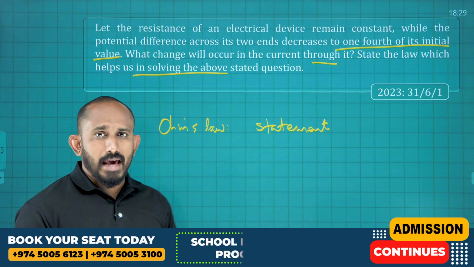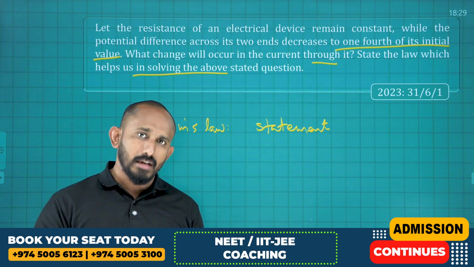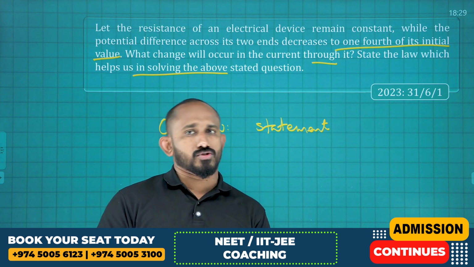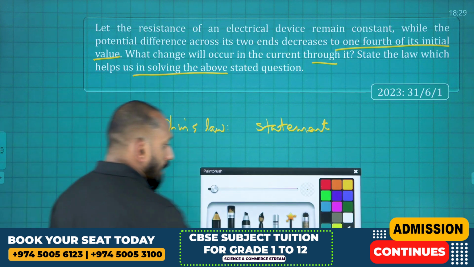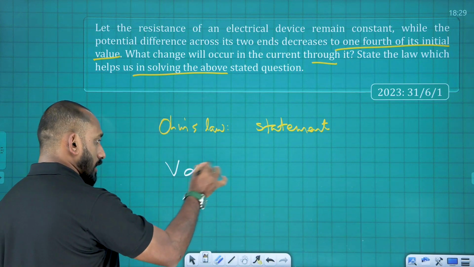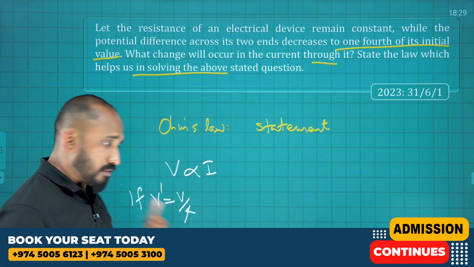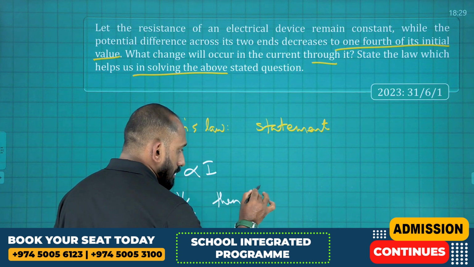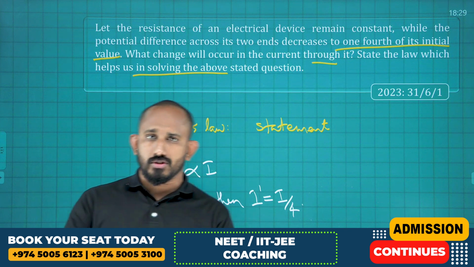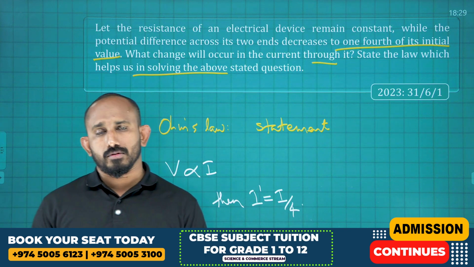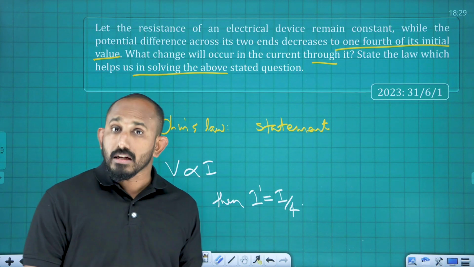Ohm's law statement: the potential difference across the ends of a conducting wire is directly proportional to the intensity of current passing through the wire, provided the temperature and other quantities are kept constant. Here, voltage becomes 1/4 of the initial value. So we have voltage proportional to current. If V dash is V by 4, 1/4 of the original value, then the new current I dash will also be I by 4. If resistance is not changed, so resistance is kept constant, then the current will also be 1 by 4th. The more the voltage, the more the current. The less the voltage, the lesser the current will be, as Ohm's law says.